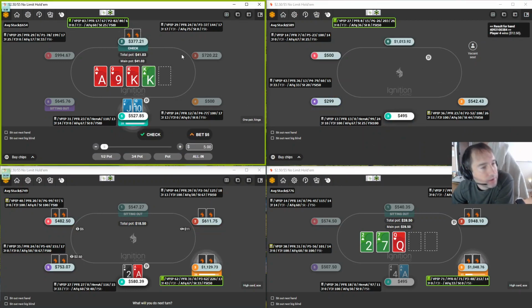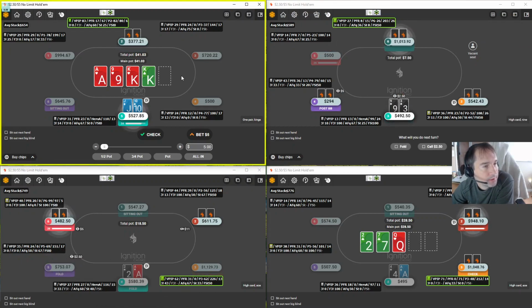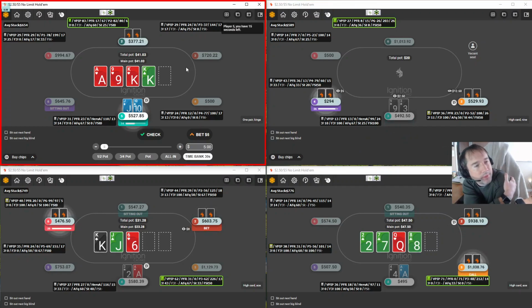Turn is the king, board pairing card. On this particular board, I think I want to be continuing to bet flushes, my full houses, my good kings. Some ace-x could go either way. I think I'd mostly bet them without the heart and check back ones with hearts that can call rivers.